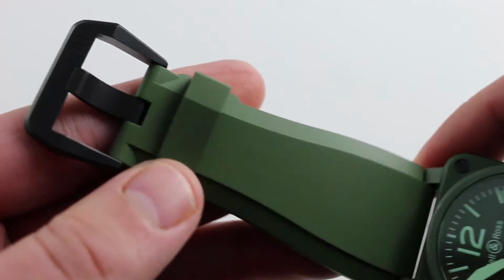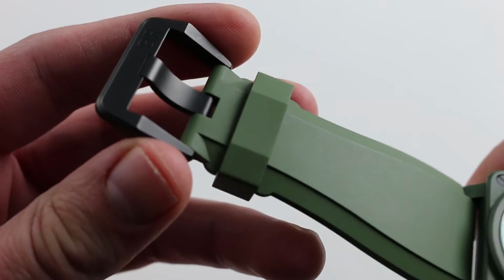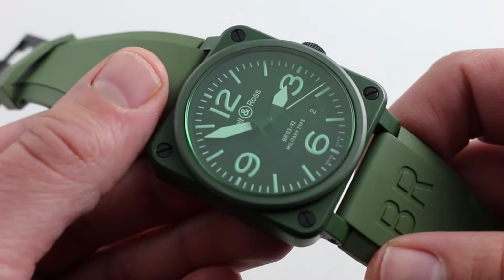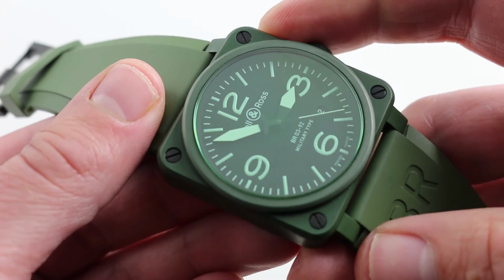Now, in true instrument watch fashion, the watch has a pin buckle with a large trapezoidal buckle and a classical curved pin for easy on-the-fly adjustability during periods of activity, hot or cold weather that may change the size of your wrist on the fly.